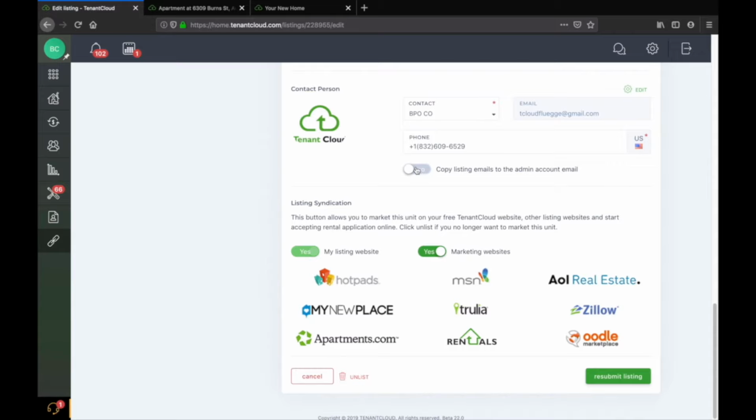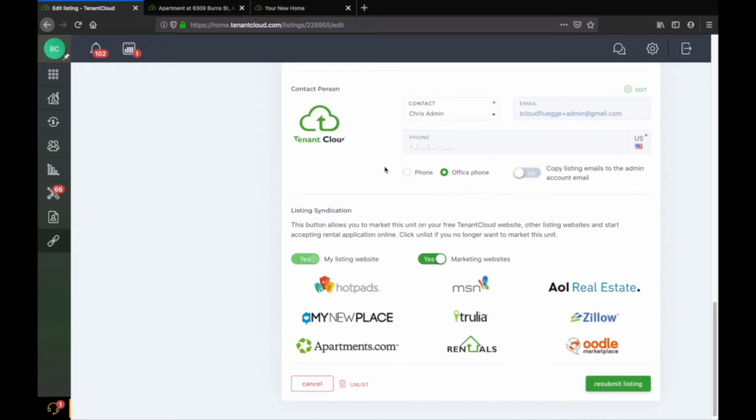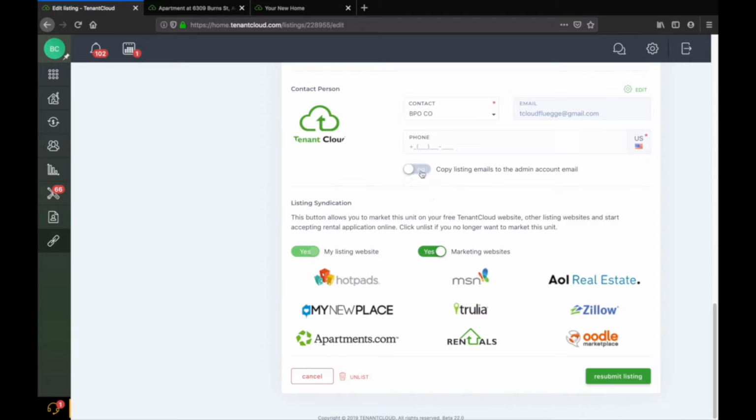This is where if somebody says, yeah, I want to see this listing, who do I call? Who do I email? This is the person they will reach out to. So you want to make sure that if this is a leasing agent or somebody, you put their information in here, and that the prospects know that, yeah, this is the person I need to reach out to regarding this listing.